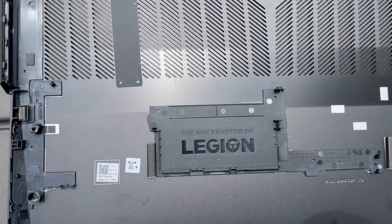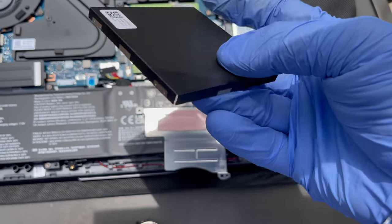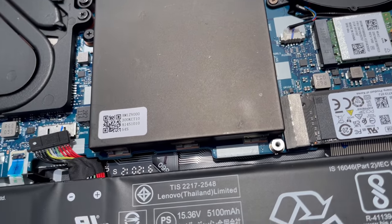The wording, the arc reactor of Legion, is stamped inside. To reassemble, put back all the shields and reattach the battery power cable.